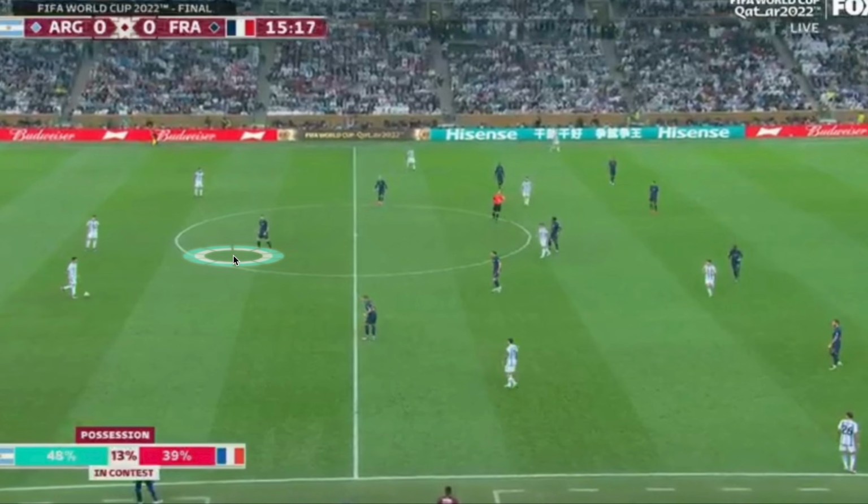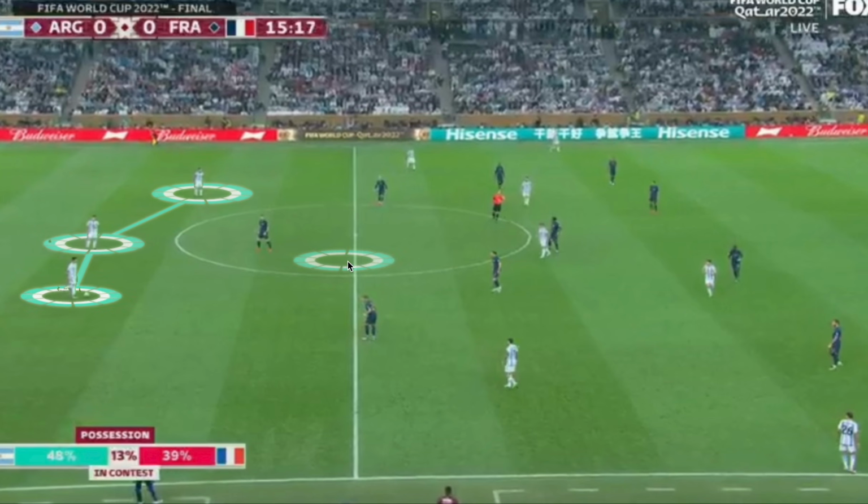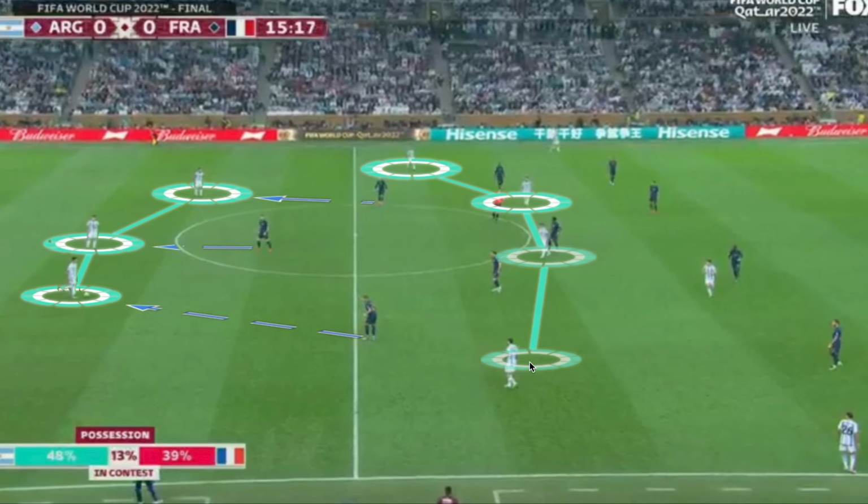Now the fluidity of Argentina can be seen right away in the first half. We see their holding midfielder drop deeper and creating a numbers problem against France. So what we see here is when Argentina move deeper, the French players are attracted further forward. Giroud, Mbappe, and Griezmann all attracted to the first line, with the holding midfielder dropping between center defenders. What this creates is the potential for a 4 versus 3 against the midfield line from France. So as we see, the midfielders stay in line with the midfield line of France, creating a 4 versus 3.